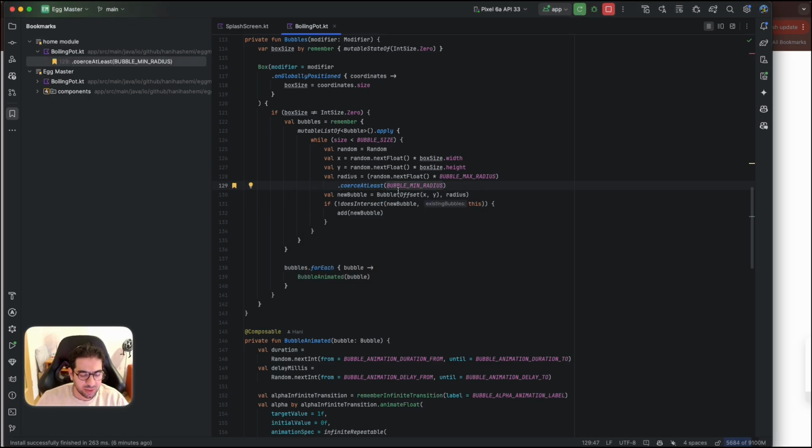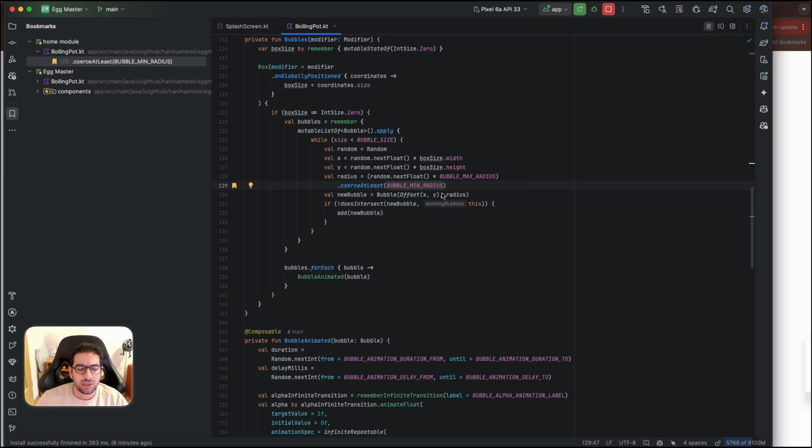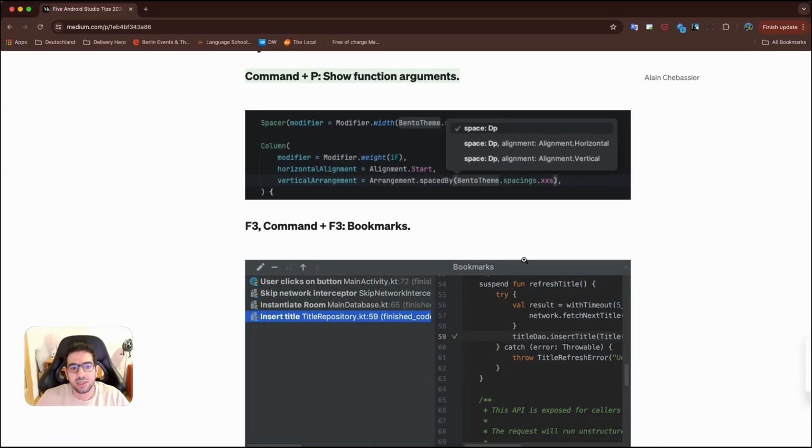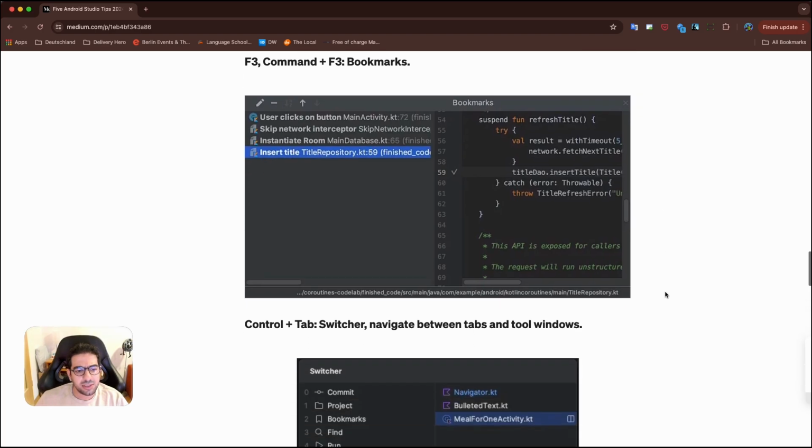And also, if you press command plus F3, you will see the list of the bookmarks here and also here on this window. So this is very useful for me when I'm working on a big project. I want to remember exactly what I have changed, where is the mapper, where is the domain, where is the part that I have changed in that module. So I usually do this.